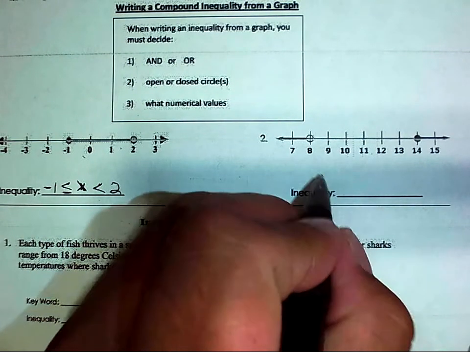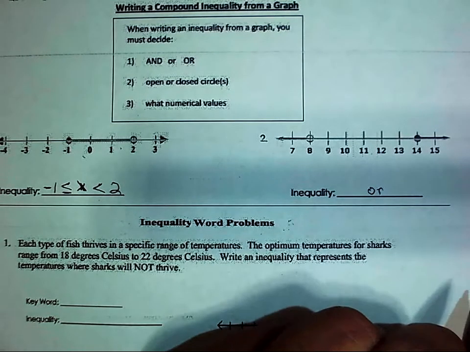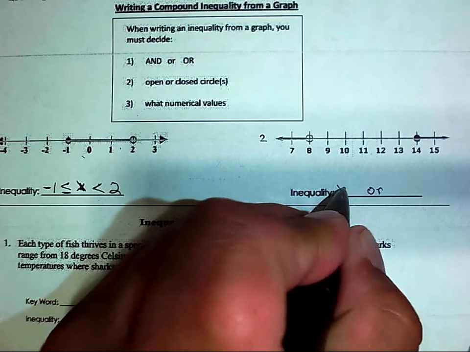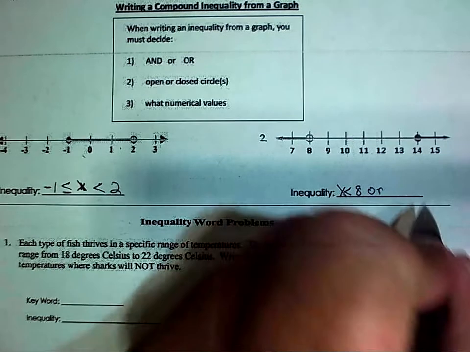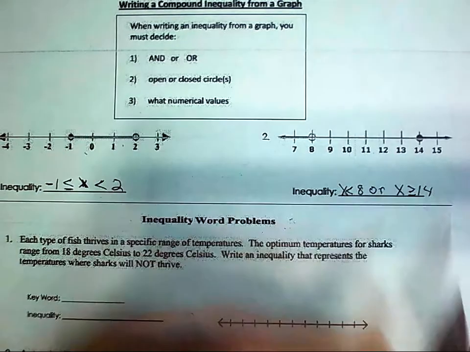x is what? This is when they're shading outside, guys, it's going to be an or. So you can start like this. So x is what? Everybody's going this way, so x is less than 8. How come I didn't put a little line? It's an open circle. And on this side, x is what? Greater than or equal to 14. That's the way you do those.